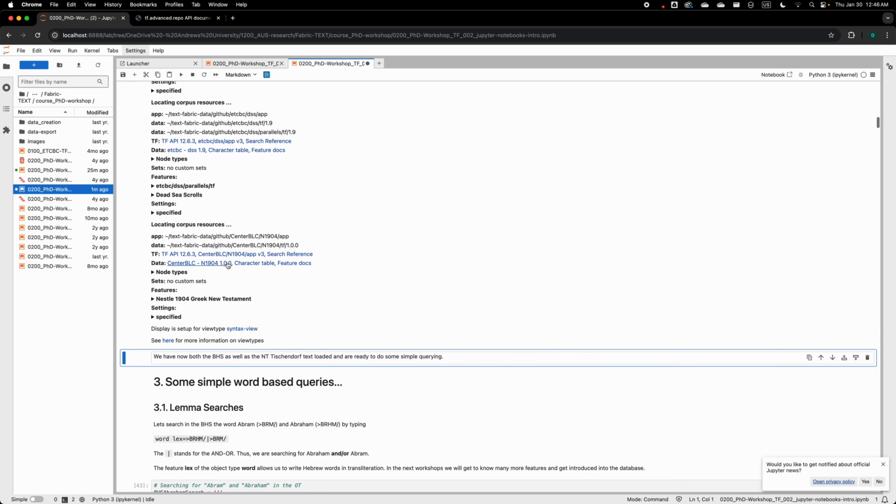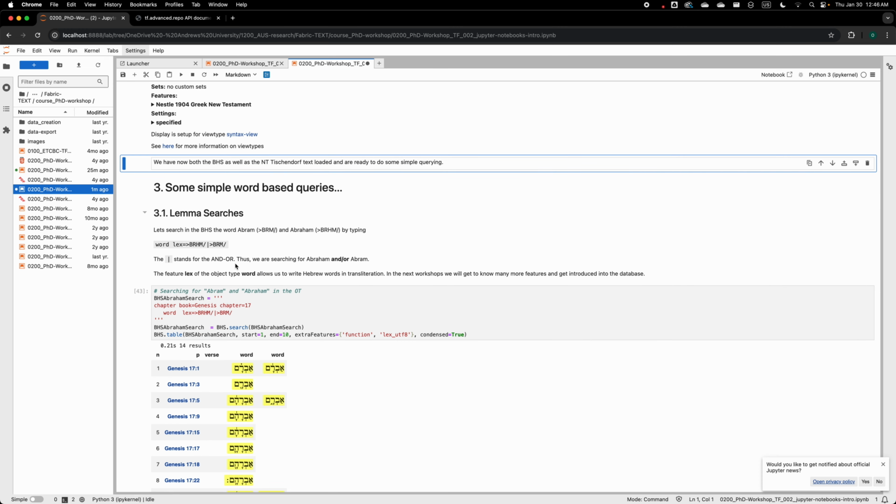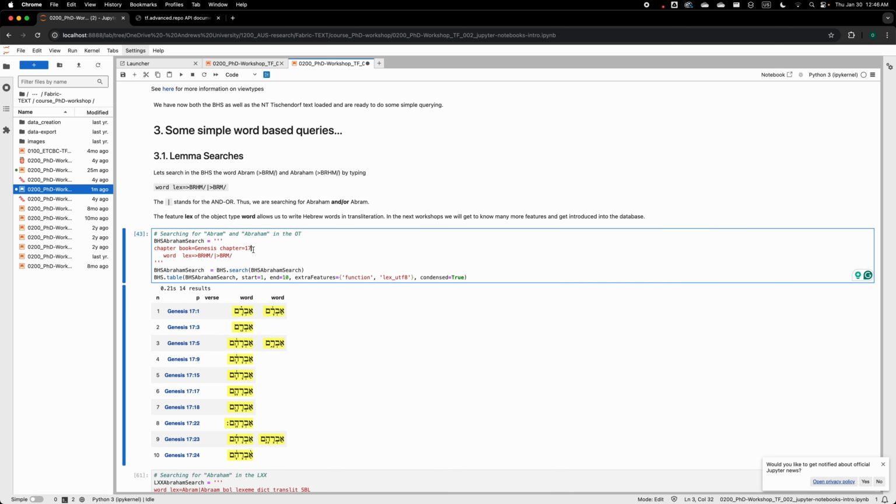Okay, good. We've downloaded these corpora, and now we are just experimenting a little bit with it. We're just doing very simple word searches at this stage. I'll show you much more complex stuff at a later moment, but let's say we are going to look in the BHS text, right? In the BHS text, we want to look for the word Abraham as well as Abram. Here in transliterated version, I usually use only transliteration.